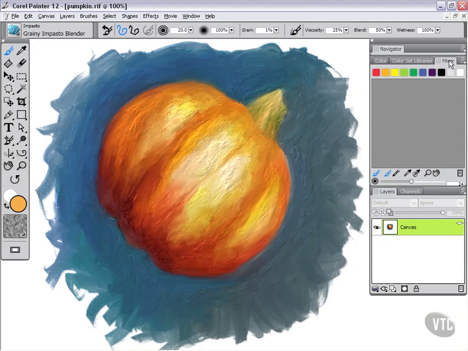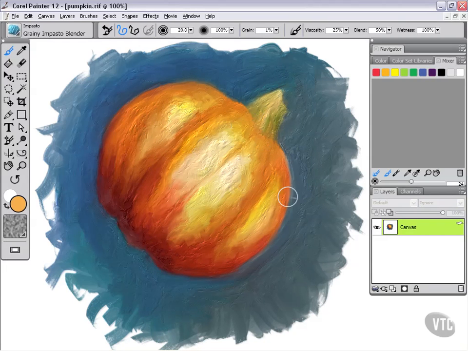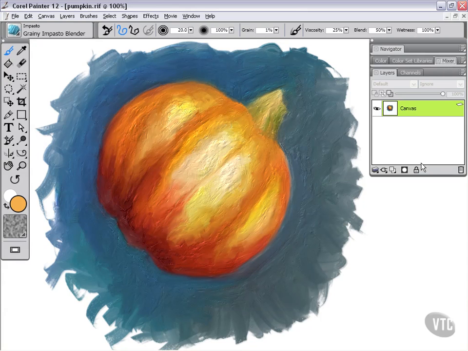Now, in addition to that, we also learned how to use the mixer, which is really great for working with tools like what I did here, which is the artist oil based brushes. And of course, I used all of my impasto variants that you find right here in our impasto category of the JSON brushes to create this quick little oil painting sketch. So certainly something that gives a very naturalistic, real traditional media look using the mixer. We've also learned how to use our layers, which are tremendously powerful, and our channels, which of course tie back into our selections. In addition to that, we've learned how to use most of these menu items.